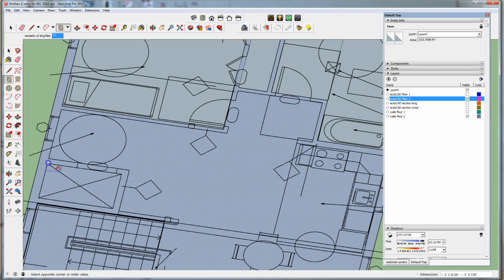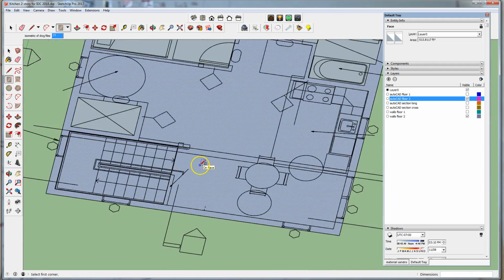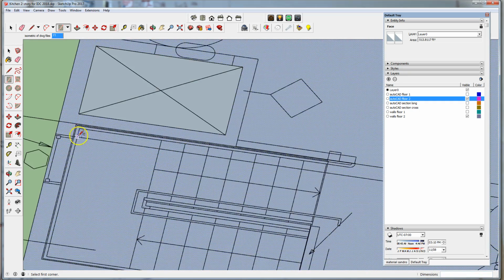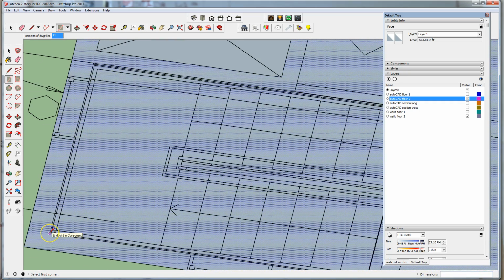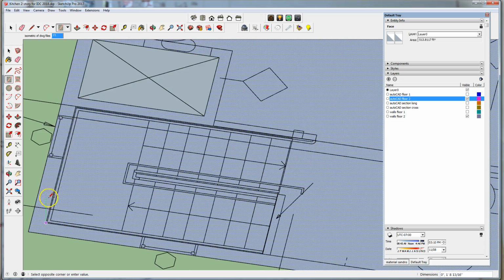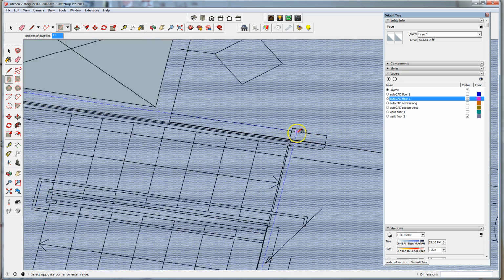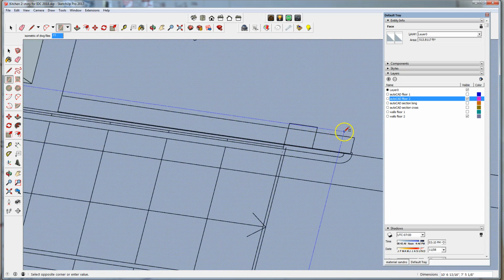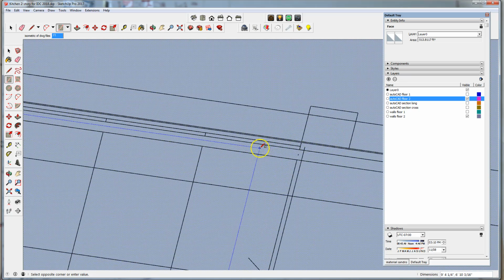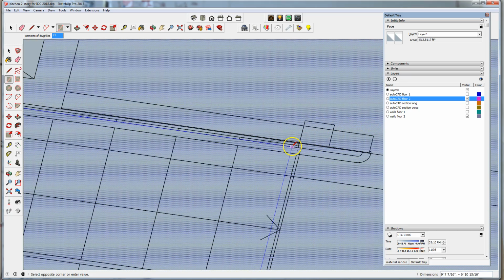Let's take out this elevator area. So I'm just drawing rectangles that represent the wall edges, exterior edges and interior edges, so that we can subtract them from each other.